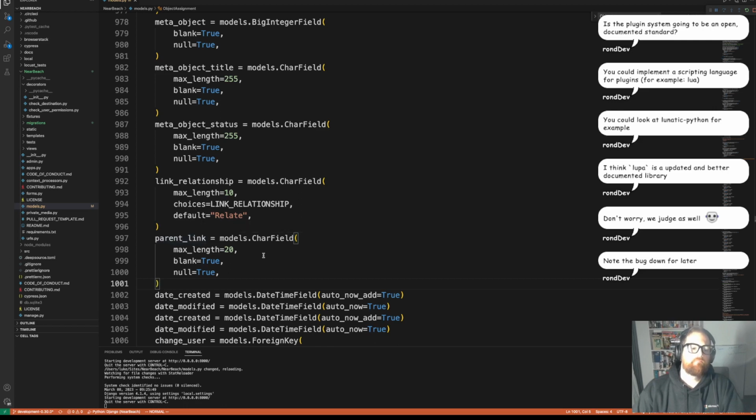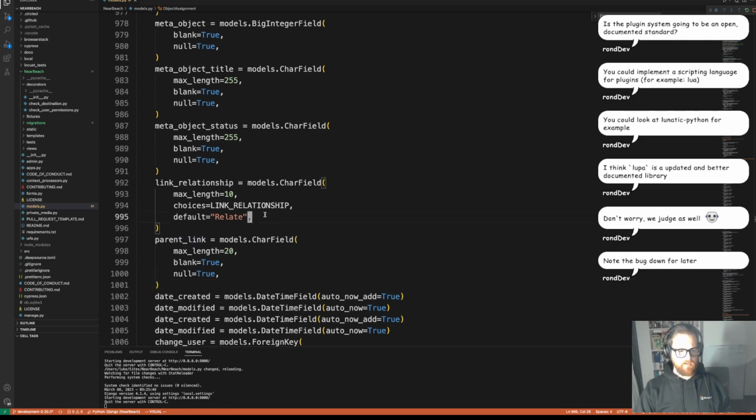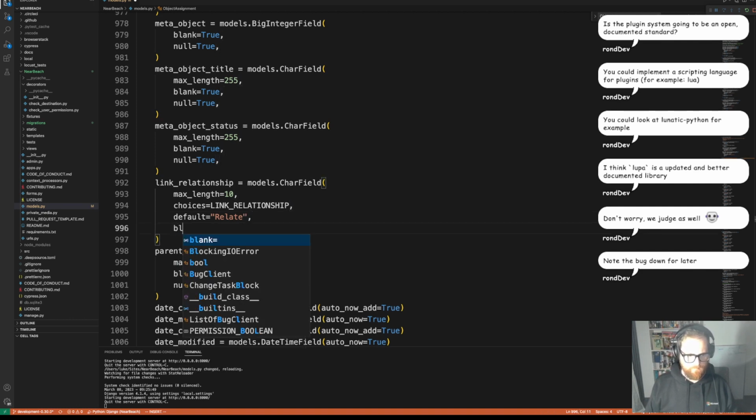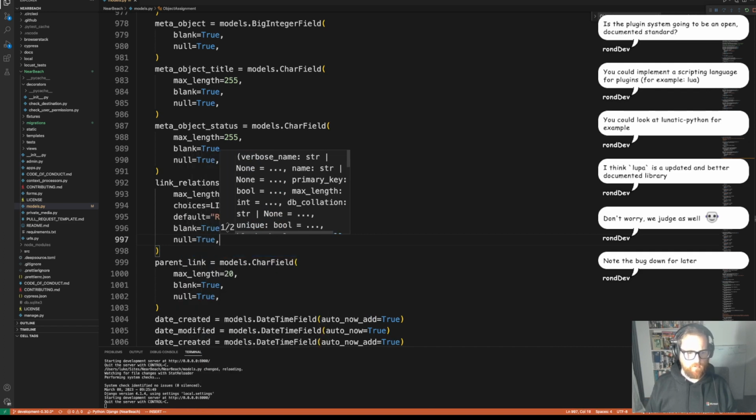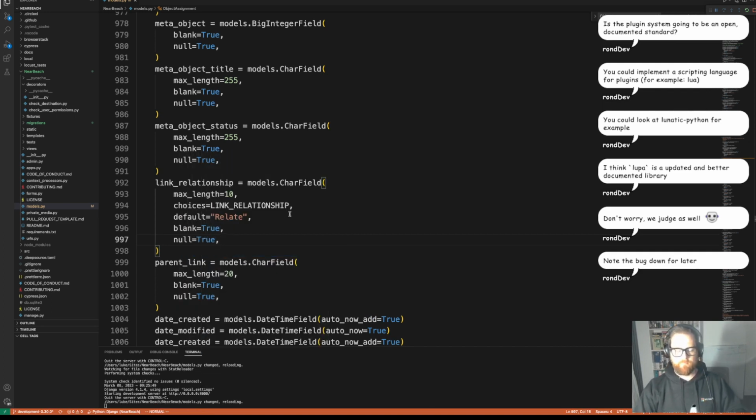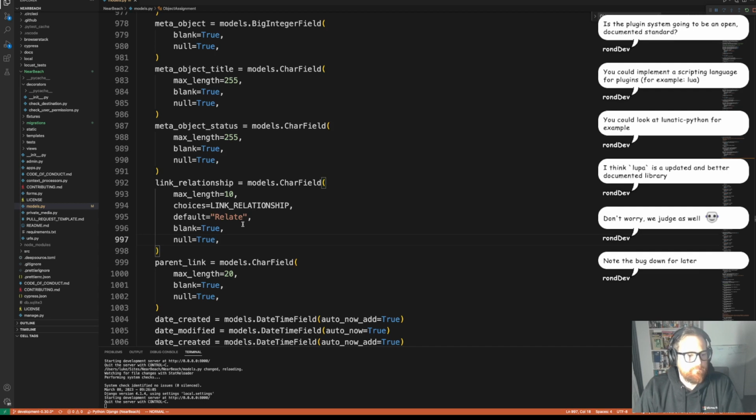It won't be a default. Link relationship, we haven't actually stated this can be blank. True, and null can be true also. Alright. But by default, not everything will be related though.